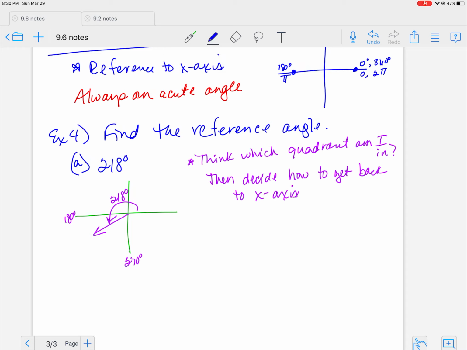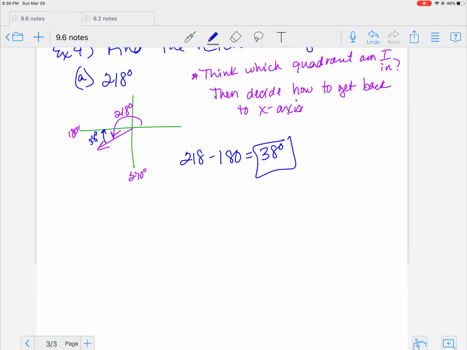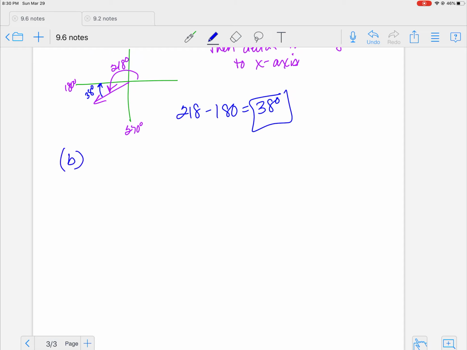So my reference angle is going to be what it takes to get back to that x-axis. Honestly, you're just looking and seeing how am I going to get there? So if I have 218, I'm going to subtract 180 off of that, and that's going to put me back at 38 degrees. So my reference angle here is 38 degrees. Do you see our game now? Yes, my actual angle is much bigger, but I'm trying to figure out that reference angle. What's it going to take to get back to that x-axis? That's the whole thing that we're doing.